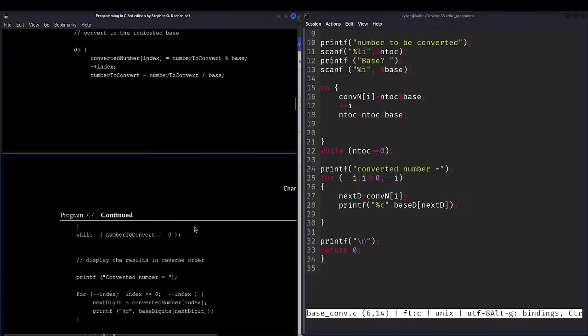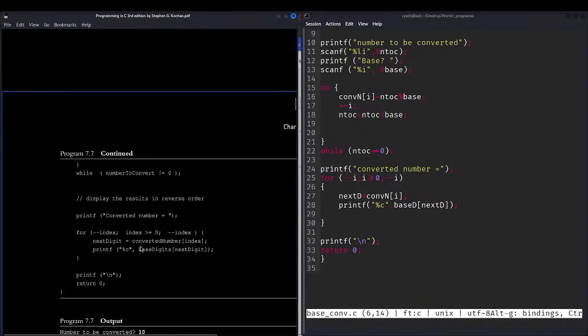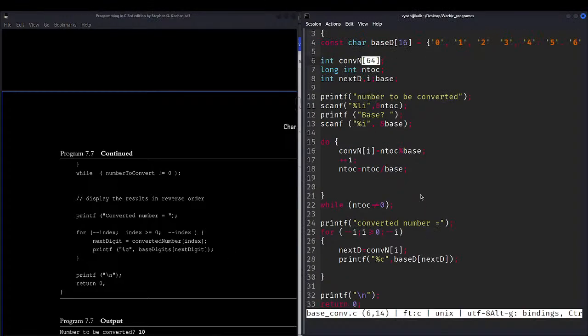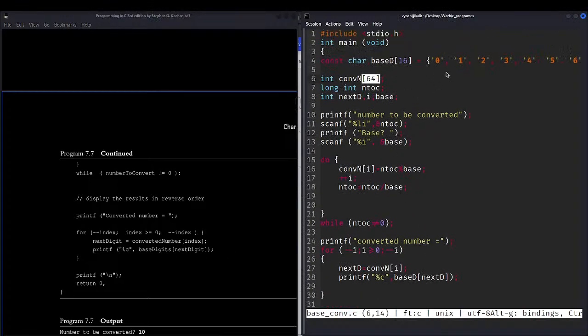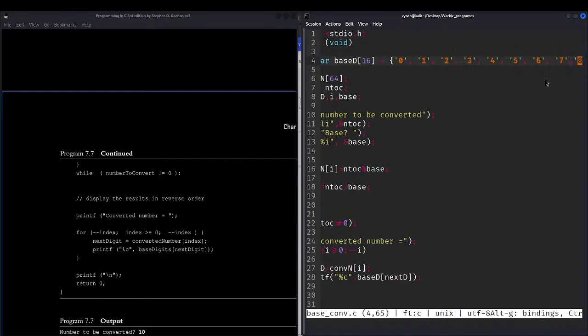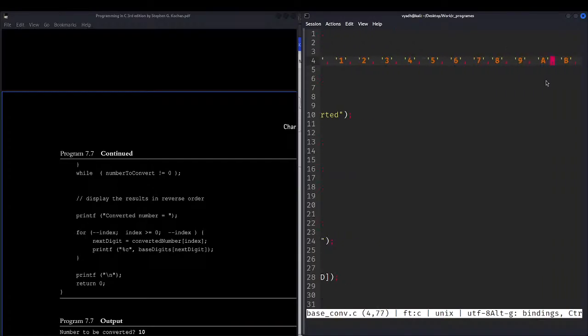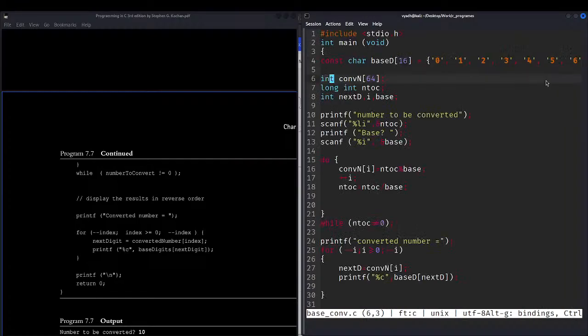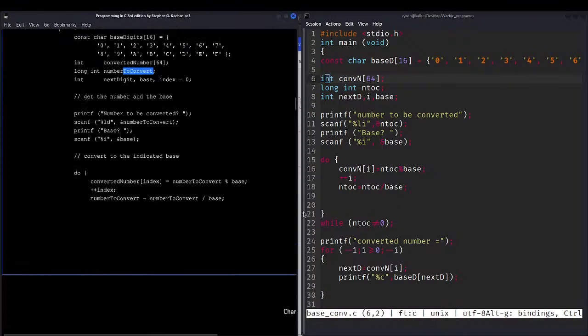The program is absolutely the same. %c base d, next d. The base digit is specified as this 16. So 0 1 2 3 4, I think the error is here. So this is 10, 11, 12, 13, 14, 15. So 16 values are there only. Okay, so plus plus index.